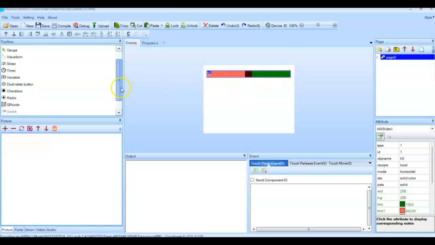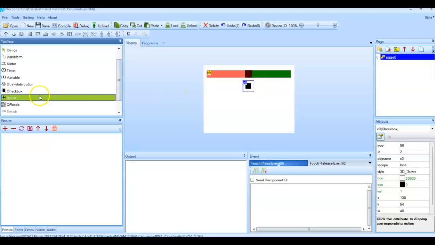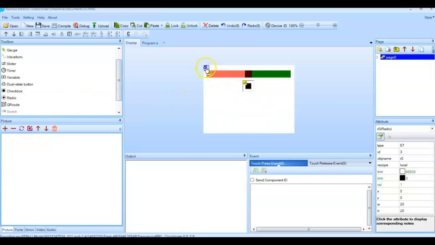So I take the checkbox and I keep it here. Also radio, I keep it here, and button, dual state button, I keep it here.